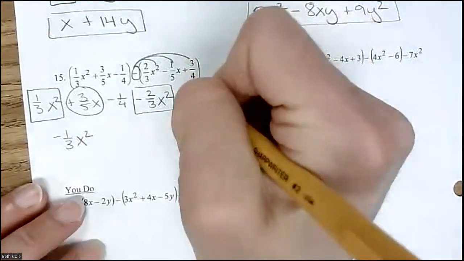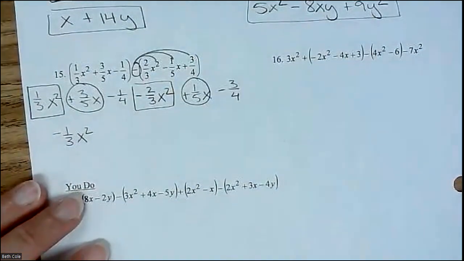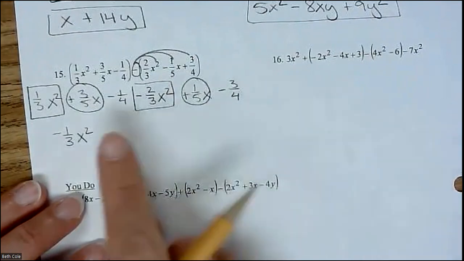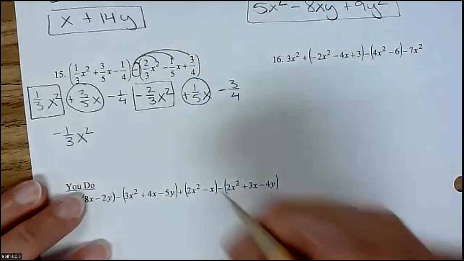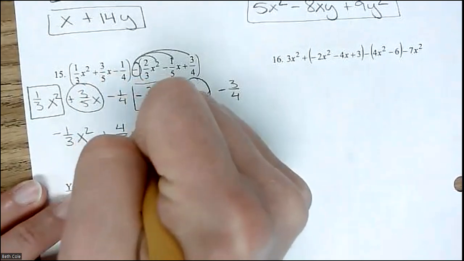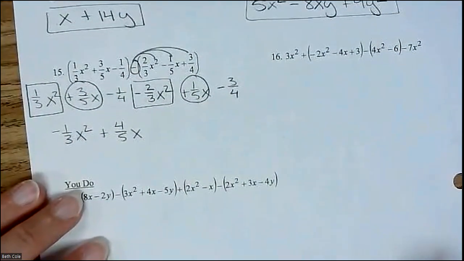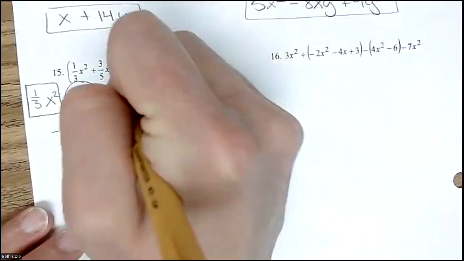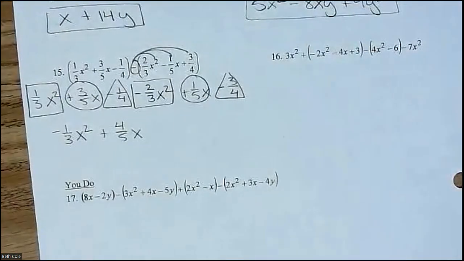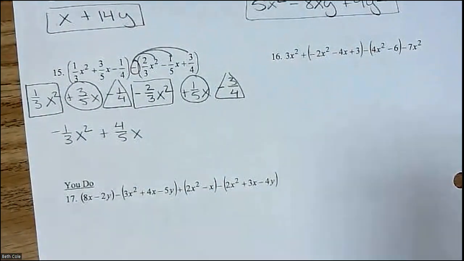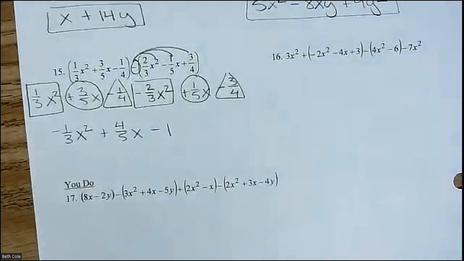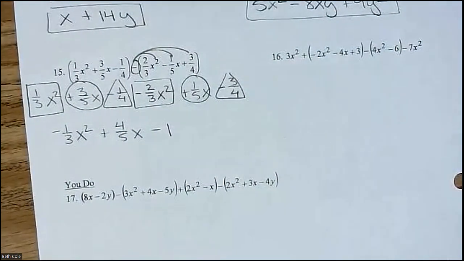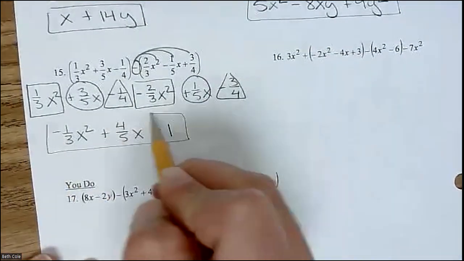We have 3/5 x plus 1/5 x. I can type that in a calculator, but what would 3/5 plus 1/5 be? It would be 4/5 x. 3/5 plus 1/5 will give you 4/5. Again, you could type it in the calculator, but I don't think that one was too bad. And then we have -1/4 and -3/4. That would be negative a whole. Think if you gave someone a quarter and then you gave them 3 more quarters, like you gave them a whole dollar. But again, you can always use the calculator.